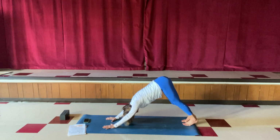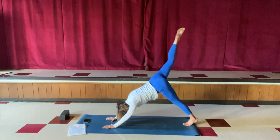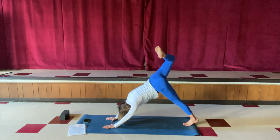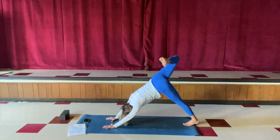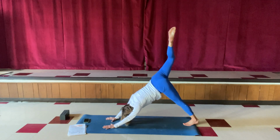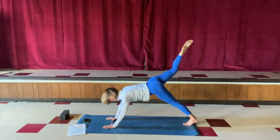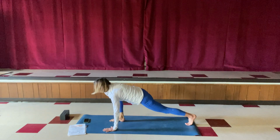Bring your weight to your left foot and inhale the right leg up. Bend your right knee and then let your right foot fall over to the left, pressing evenly between the hands now. Straighten out the right leg behind you again. And then slowly step your right foot forward between your hands, staying on the ball of your left foot.